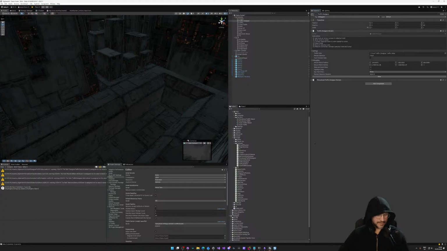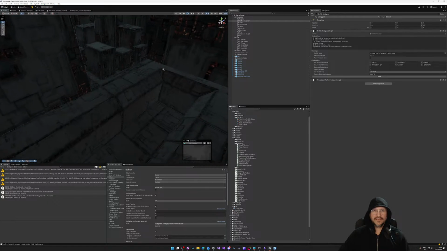Now we need to start working with the data. Control Shift B, and now I need Z to add. So we'll start here. Control Shift B, yeah. And now Z. Why can't I see anything?